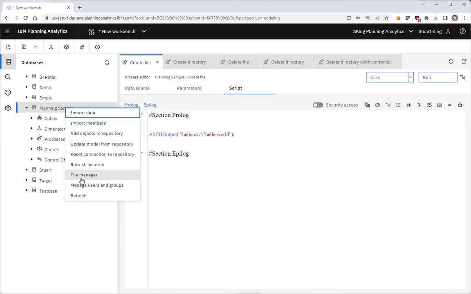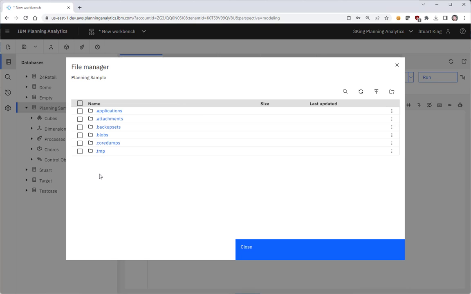If you're familiar with the modeling workbench already, you may know that we have a file manager capability. This file manager capability exists in the modernized versions of Planning Analytics and the classic versions of Planning Analytics, which would be Planning Analytics on-premise and Planning Analytics on cloud. In the classic versions, though, this file manager uses something called the Planning Analytics Administration Agent to support uploading and downloading files to the TM1 version 11 database.